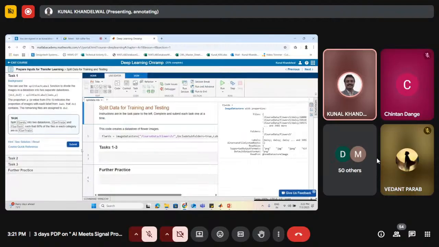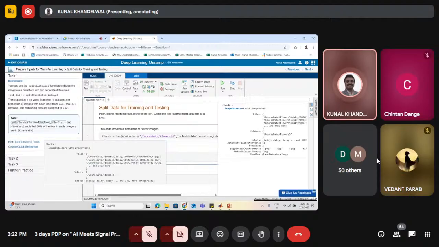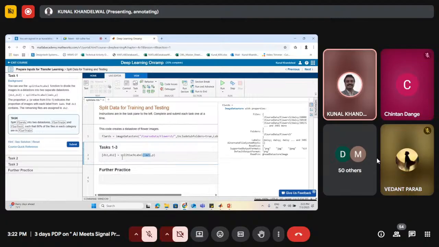Now we need to split up the data. Now remember, why we split up the data? We need to split up data into training and testing. So the common function that we use most of the time is splitEachLabel, right? Because there are labels over here. If you talk about this P, now this P is a value between 0 and 1. Now instead of imds, we can write over here FLWRDS, because this is the name of my image data store. So how am I going to change that?